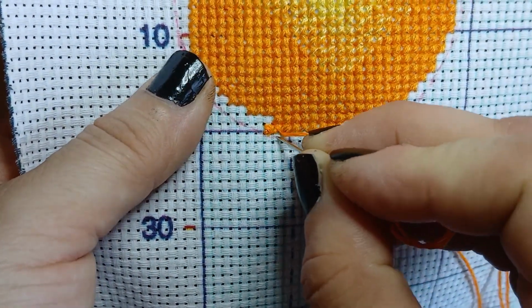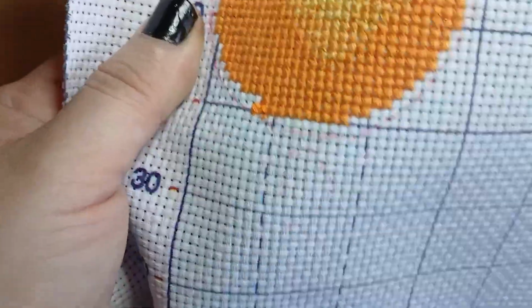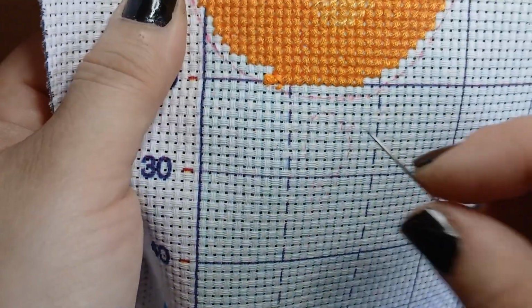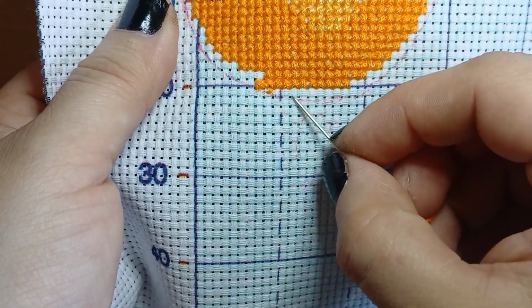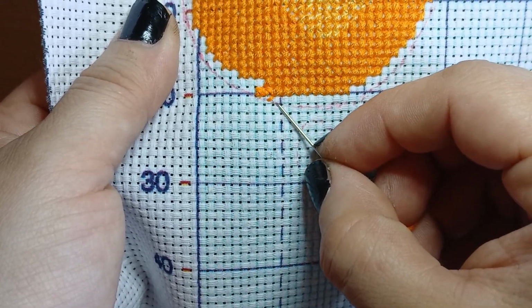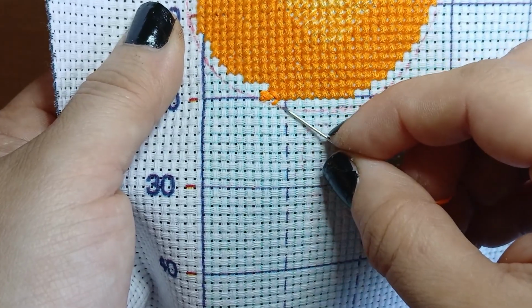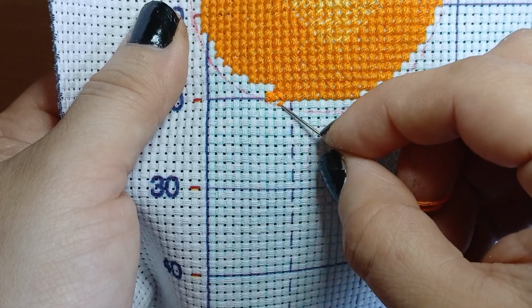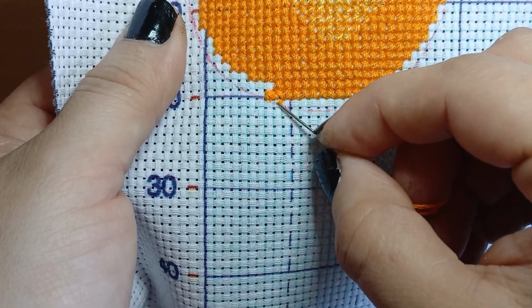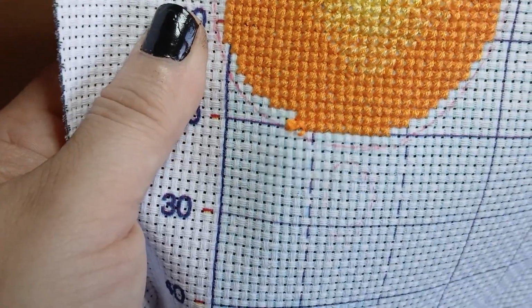And I'll pin my needle through the middle of the stitch, and always follow your leg direction. Like you can see, my first leg is from the left to right and the second is from the right to left. So because the edge of the sun is like this, my first leg will start from the middle to the right, and I must do now the second leg.